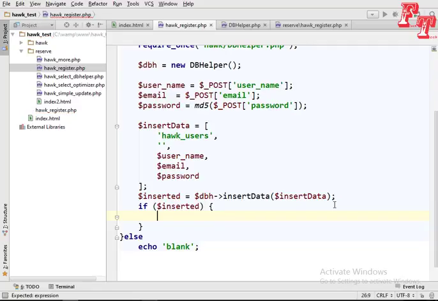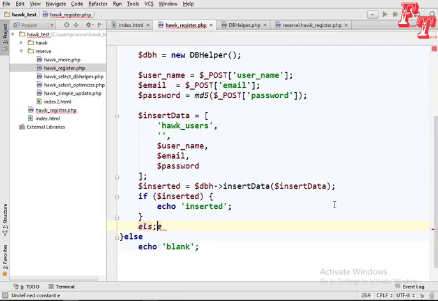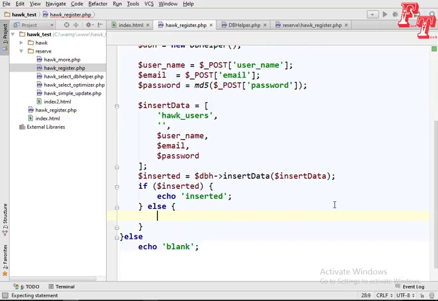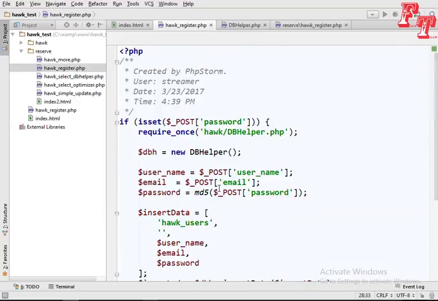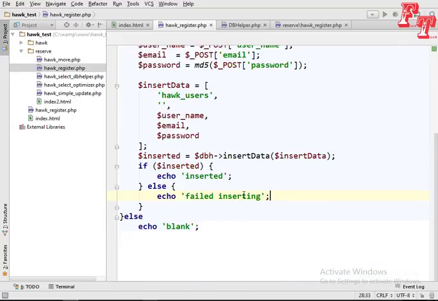If inserted, we should echo inserted, else, if we have a problem inserting, let's just say it failed inserting. Now we need to run and see if our script is working.